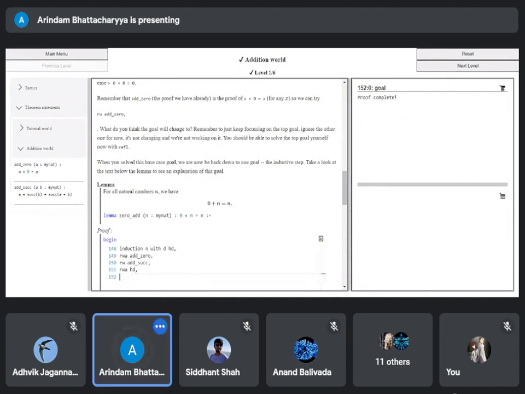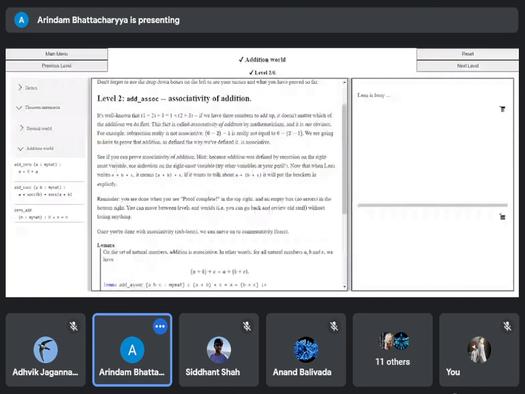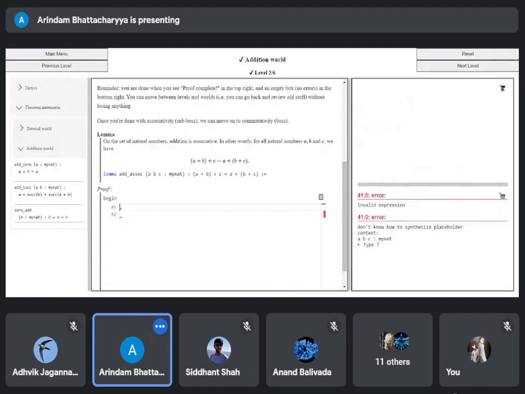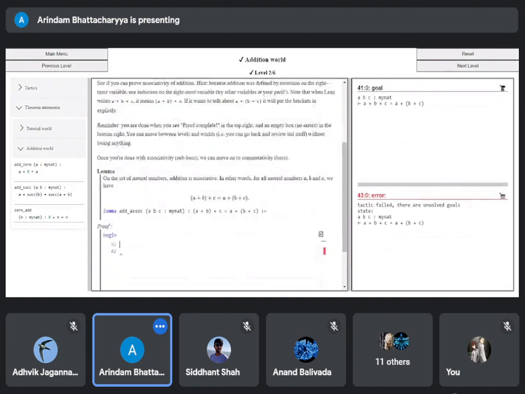Okay, I guess I'll move on. This will be a slightly bigger one. First thing, note that by definition, this bracketing in Lean is right associative.